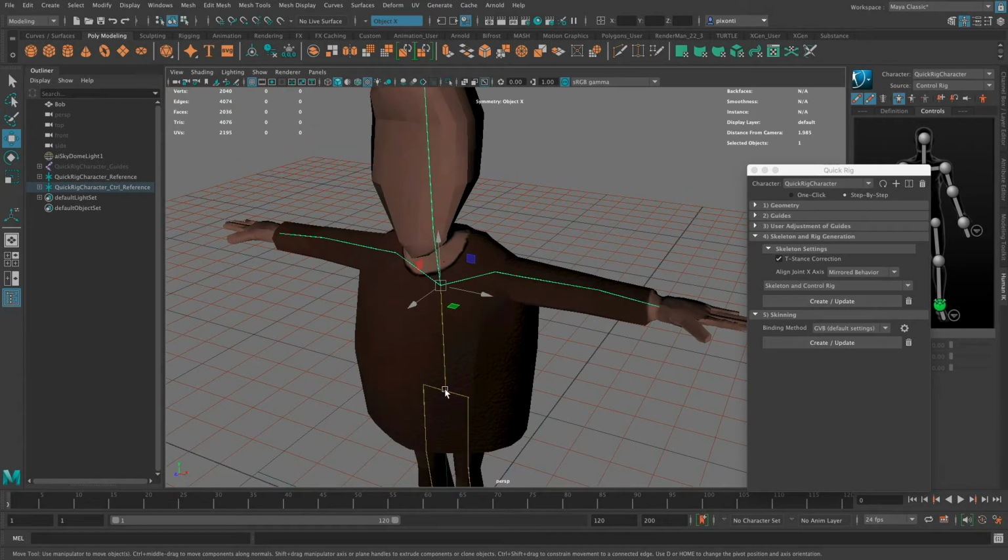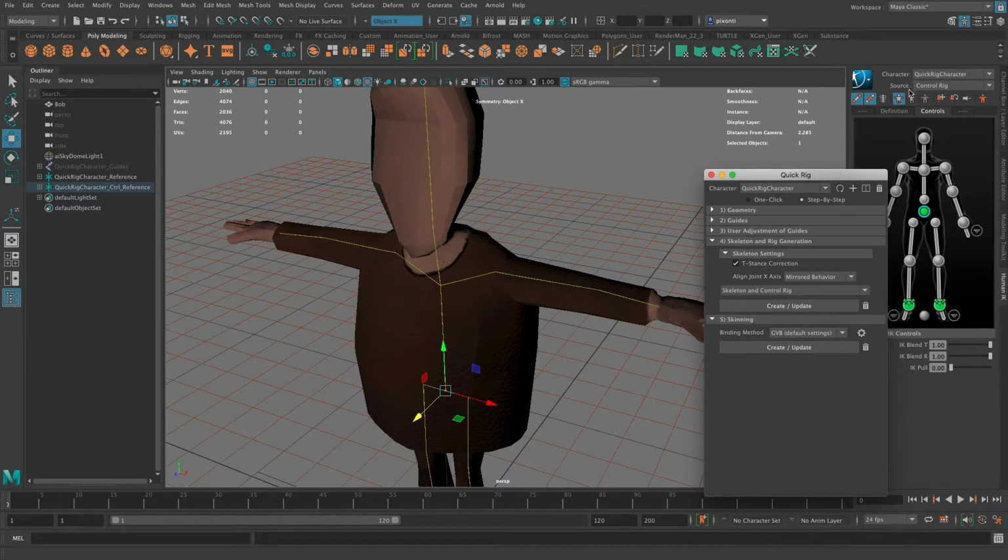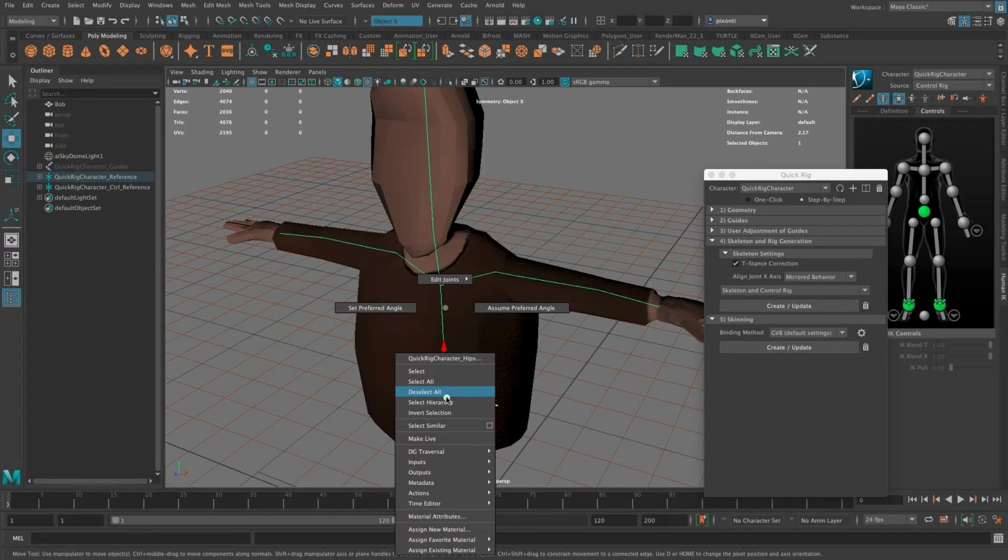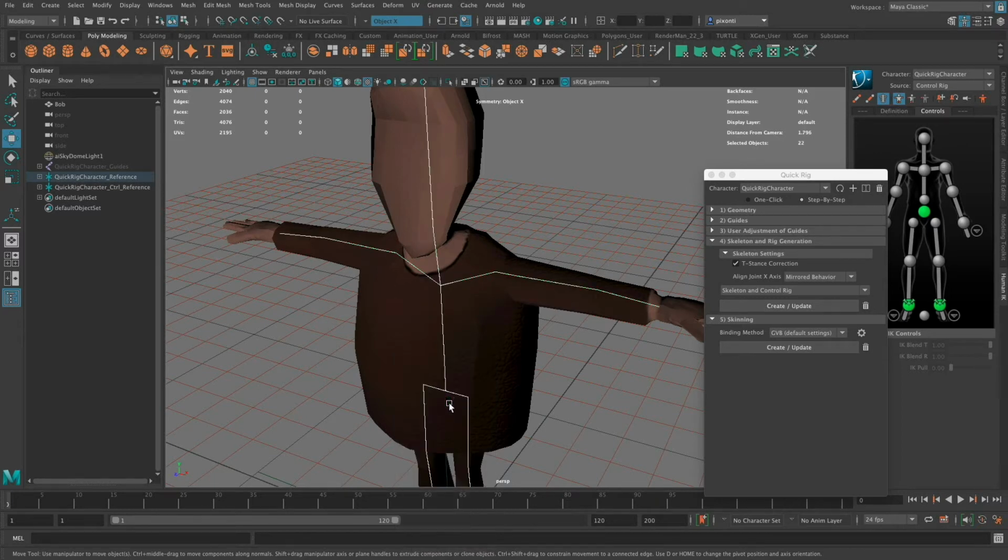So I'm going to go to the root joint, and actually I'm going to come over here to the human IK panel, keep this quick rig window open, and I'm going to choose this icon right here, which means show the skeleton. Now I can turn these two off, which actually displays all the control rigs. I'm going to select the joint that's in the center of the character, right at the hips, and I'm going to right click, and go select hierarchy, and it's going to select all the joints that are connected, all the bones that are connected.